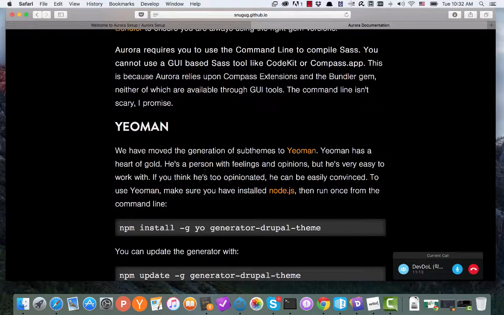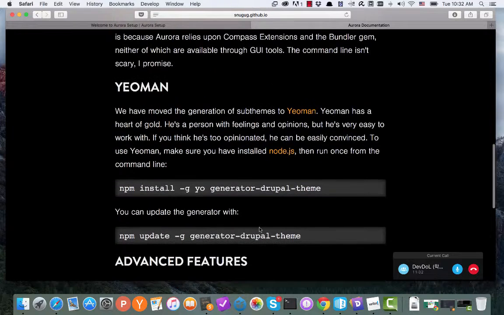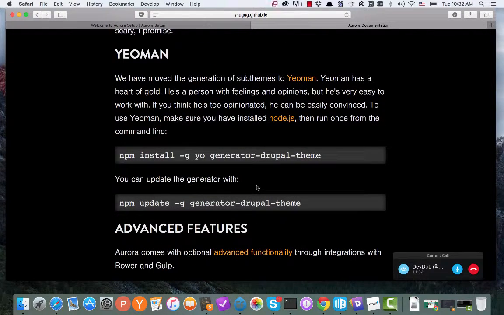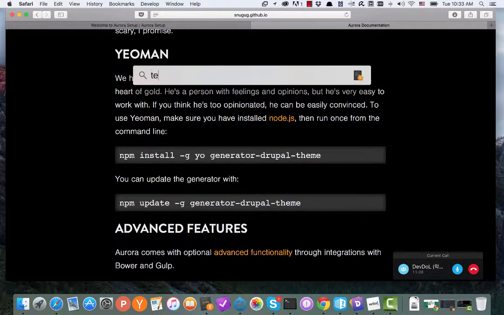Yeah, and Aurora is not really a theme. It's more like what they call a starter theme, or a theme framework. Okay, so basically it's like a base. Yeah, exactly, like a base theme. A house, it's the perfect analogy. Okay. And it includes a lot of tools that just make your life easier. That's good. Yeah, I like an easy life.